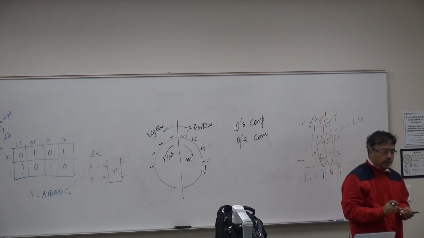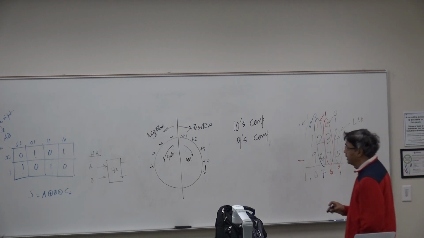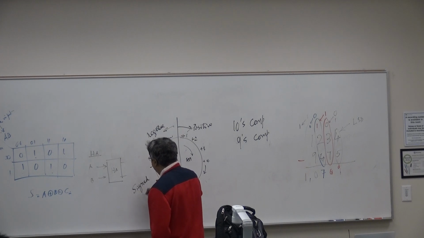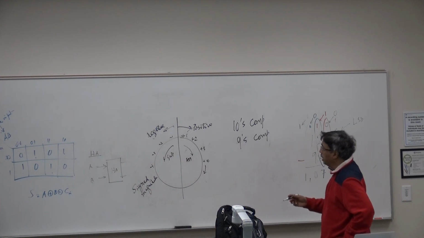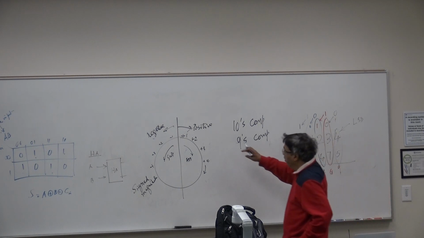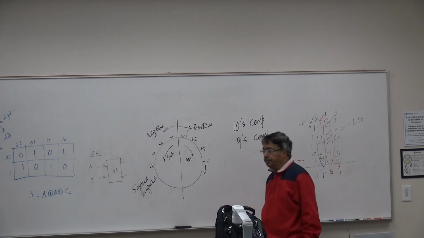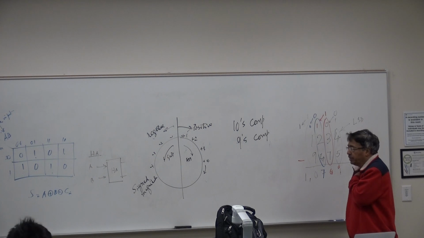But the problem is that if you represent it in this way, this is what is known as the sign magnitude, where the magnitude is denoted by these numbers over here, and the sign, this side is negative, that side is positive. If you try to do the sign magnitude subtraction in computer, it becomes very cumbersome in terms of hardware.